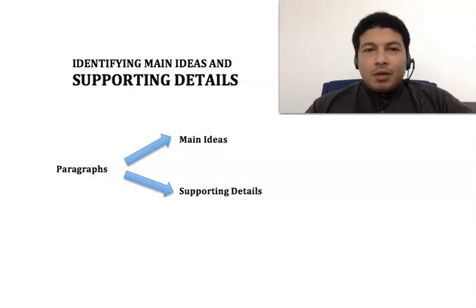Now that we have talked about identifying main ideas, now we are going to talk about how to identify supporting details. So as we have learned earlier, in a paragraph or in a text, normally we will have a main idea, and then the main ideas will be supported by the supporting details.